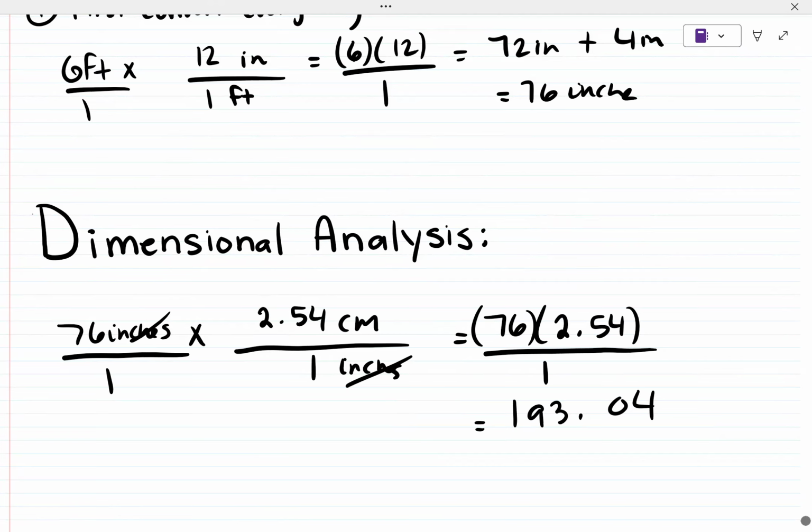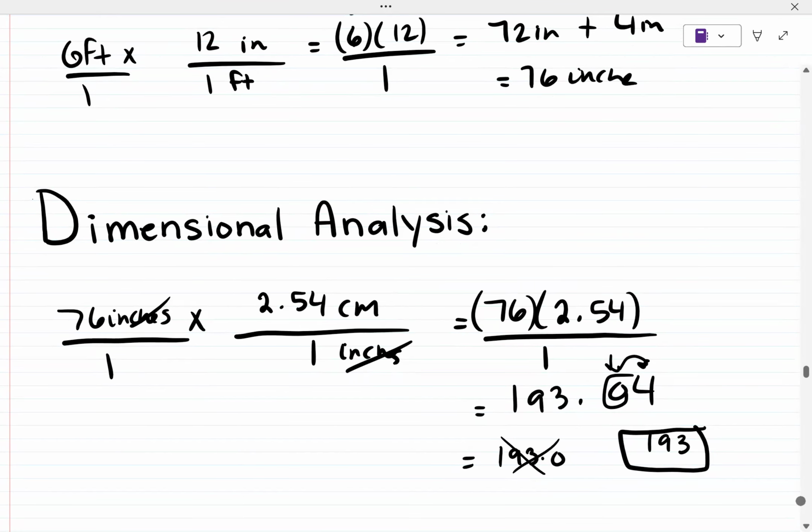Okay, so what do you think? Round to the nearest tenth. Do you think our answer is going to be 193.0 because 0 is technically in the tenths place, and then you look at the neighbor? Or do you think it's just 193 without any point zero? The correct answer is 193, right? We don't include trailing zeros. So that could be tricky, right? Because even though this doesn't look like it's rounded to the tenth, we don't include trailing zeros, so we just have no choice but to round it to 193 centimeters.